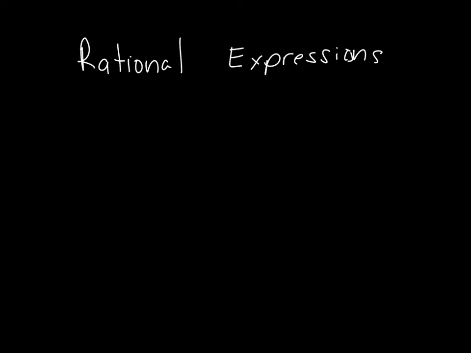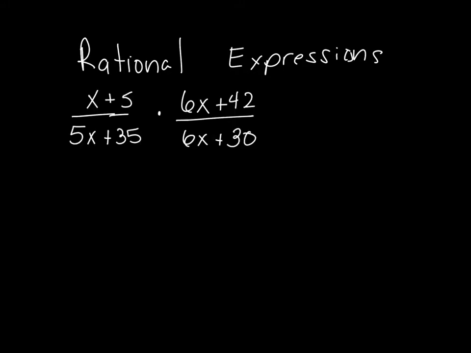Okay, so today we're going to multiply and divide rational expressions. We'll start first with multiplication. When we're working with this, the very first thing that we want to do is to factor. To factor this, what you need to look at is the GCF, and we're going to look for the GCF in each of the individual numerators and denominators.